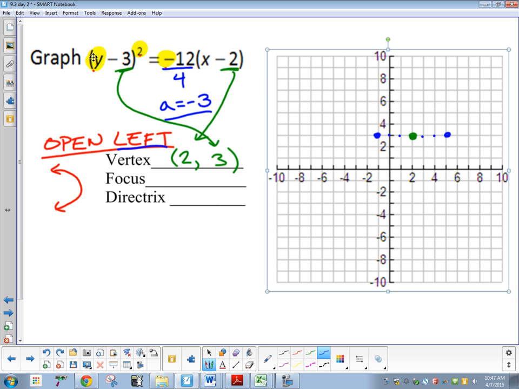Okay? Deshaun, which one of those 2 dots, blue or green, is going to be your focus? The blue dot. The green dot is your vertex. That's what we started with. The blue dot is going to be your focus. How do you know the blue dot is the focus? It opens left. We made that decision early on. So our parabola has to go some way towards the focus. So we want to keep it on the left side. That's going to be the left dot. The right dot then becomes the directrix. That's a straight line. Okay, so the focus is at negative 1, 3.